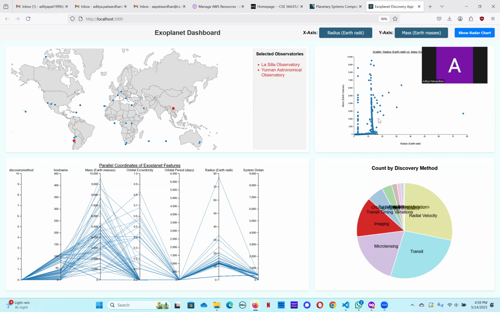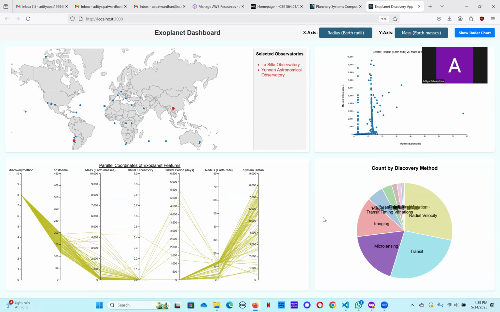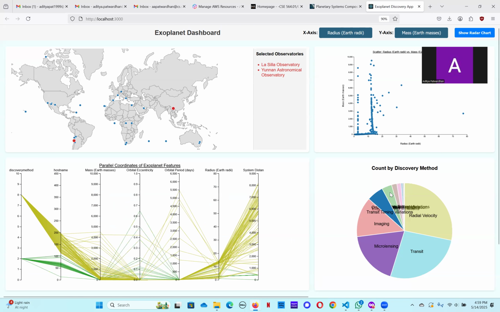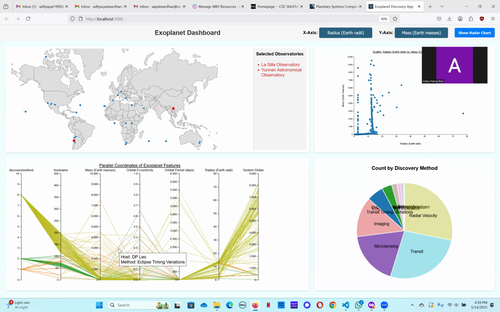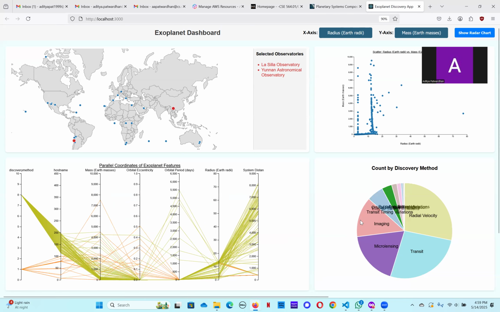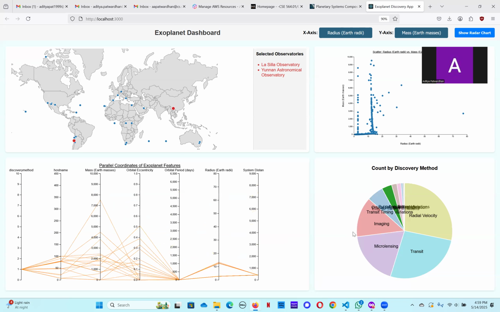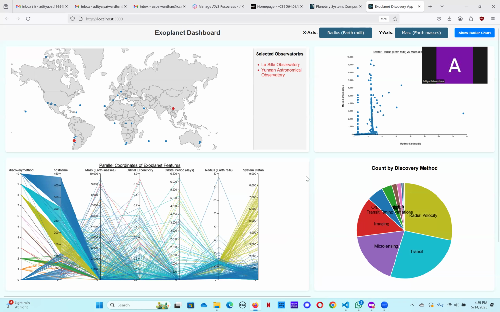And then there is the method comparison, where microlensing lines in the PCP lie at moderate mass but extreme distances, and all of the other methods miss those. This is particular to microlensing. And there are again observatory fingerprints: the radar chart shows each facility's specialization, as I mentioned before.